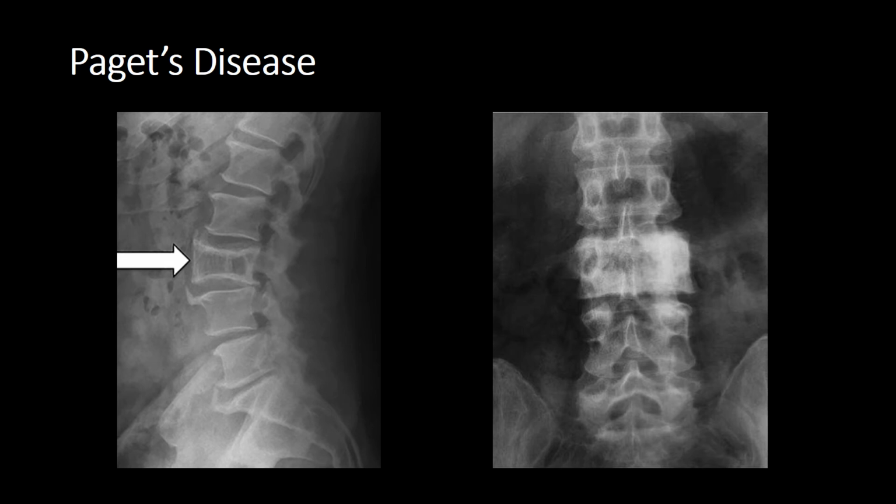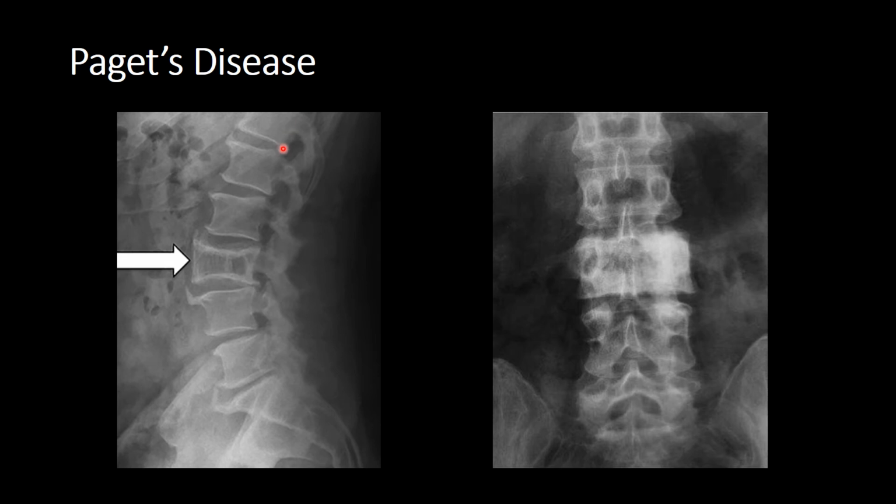So Paget's is enlargement of the bone, picture framing in the vertebrae with coarsened trabeculae, and you may even get a sclerotic pedicle. But we can see, if we compare the two vertebrae above and below, there's enlargement of the vertebra, but there's no evidence of a fracture to it. You've got pretty marked osteophytes as well, these big bridging osteophytes, so that's pretty unpleasant looking.